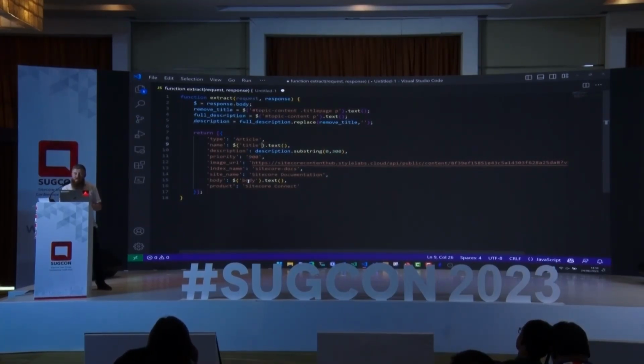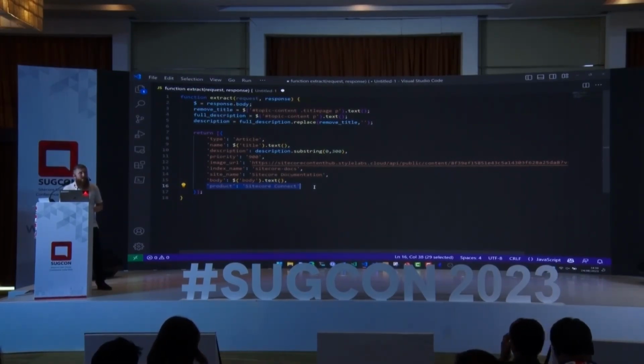The interesting one we do here is, because we're refining this by the URLs to only be for Sitecore Connect in this case, it means we can now populate the product attribute. So now we know that everything for this document extractor is going to be for Sitecore Connect, which we can then use to populate that facet. So it means we do have product filtering only for the doc site so far. We're trying to figure out how to roll it out for the rest of the sources that we have.